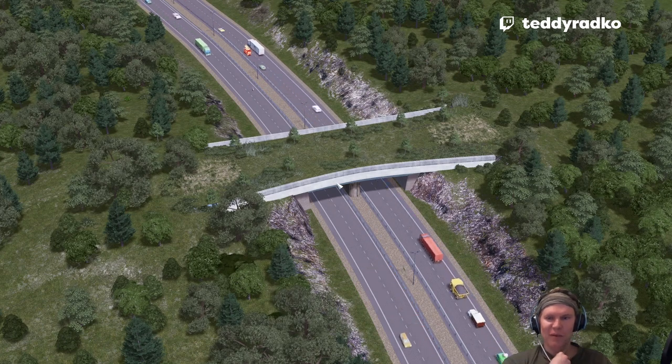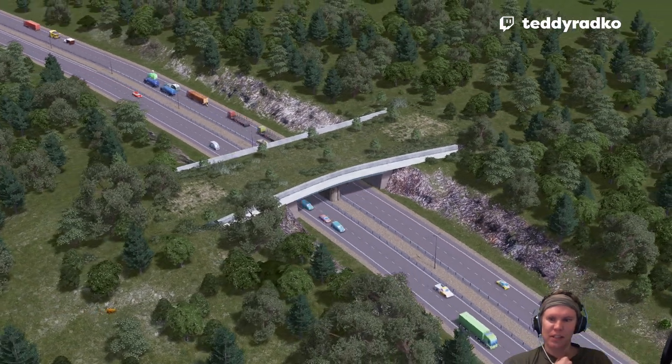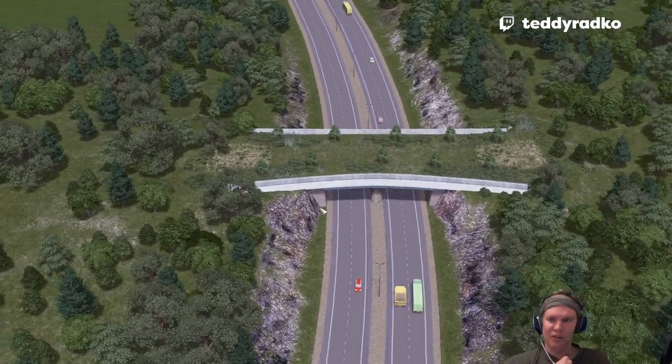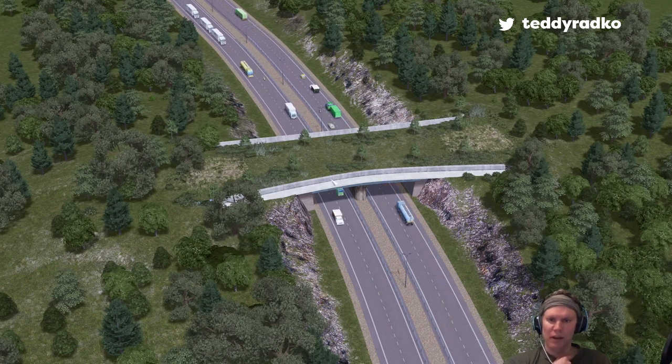Hello and welcome everybody. Today I want to make a short video of how to do one of these kinds of things here. A wildlife overpass over a sort of busy highway in City Skylines. Using a few different mods, but we'll get to that.